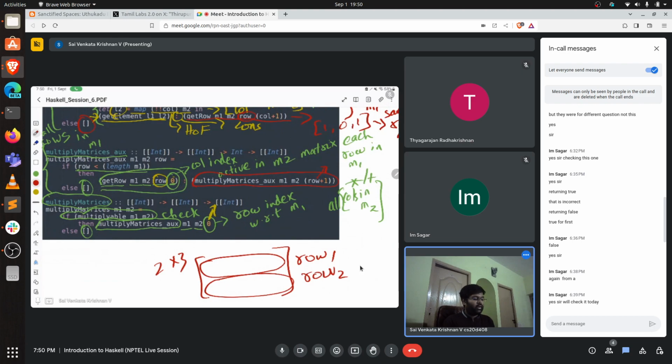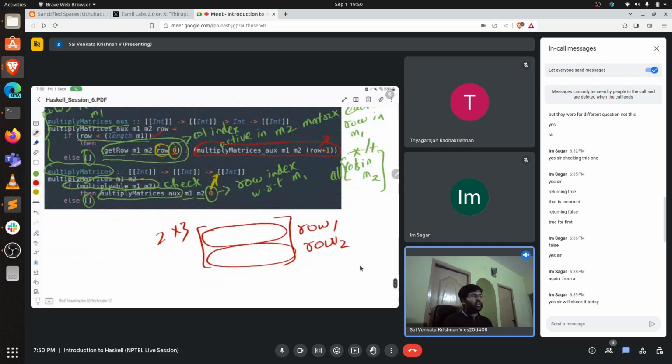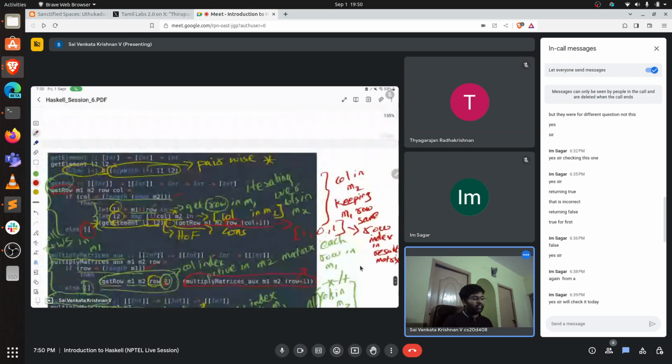It will invoke get row of M1 M2 with this updated row index, starting from column index 0, and once it reaches the end of the rows in matrix 1, which is this condition over here, it will return an empty list. So this is the logic for multiply matrices.